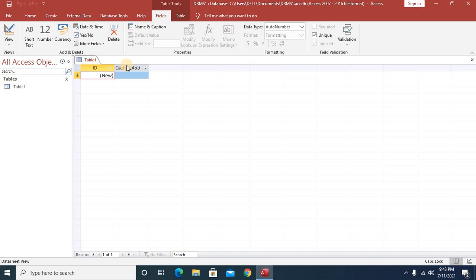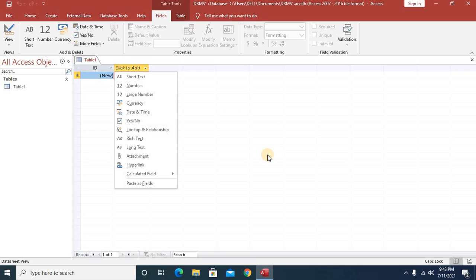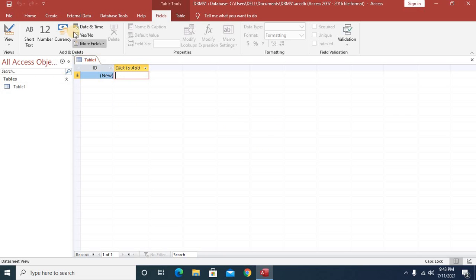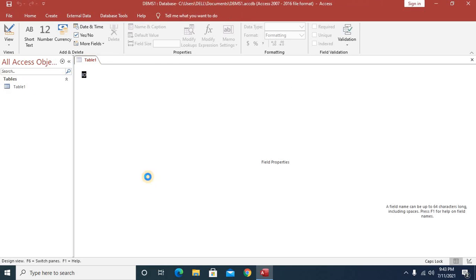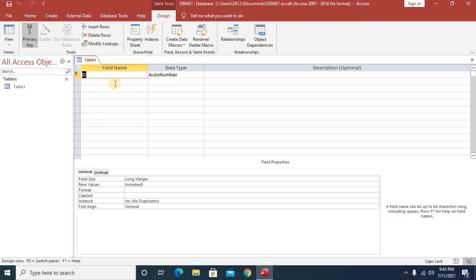It will generate the numbers by itself. Let's go to design. Just a minute. View. You're gonna click here, datasheet, design view. We're gonna say Table 1 is fine. So here we have ID, auto number.